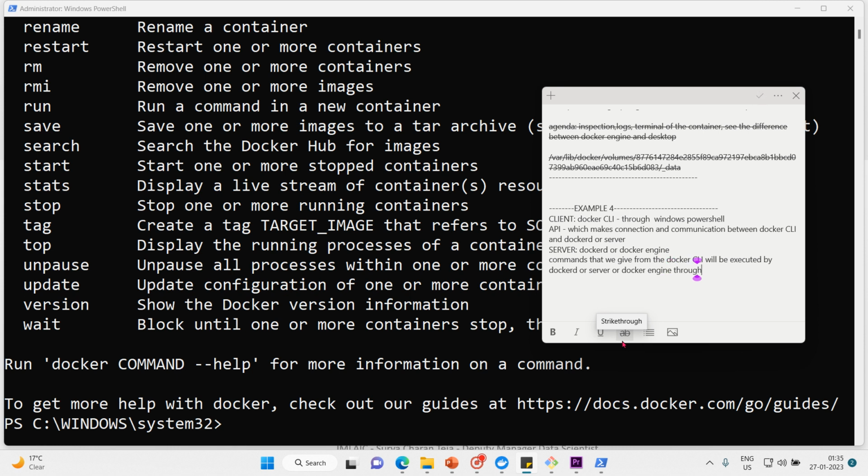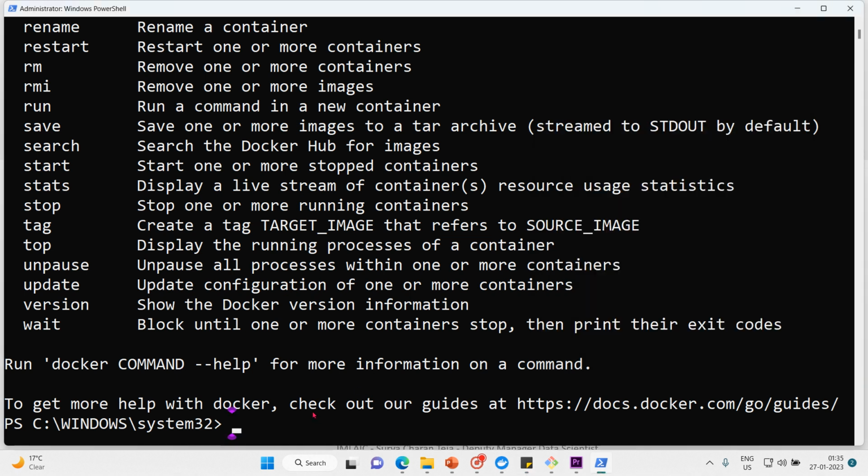Through the API, and these will be displayed by Docker Desktop in a graphical user interface. That's what this exercise is. So now I have opened the client, Docker CLI, and it is working properly, so I will mark it. So now let me give commands from here.